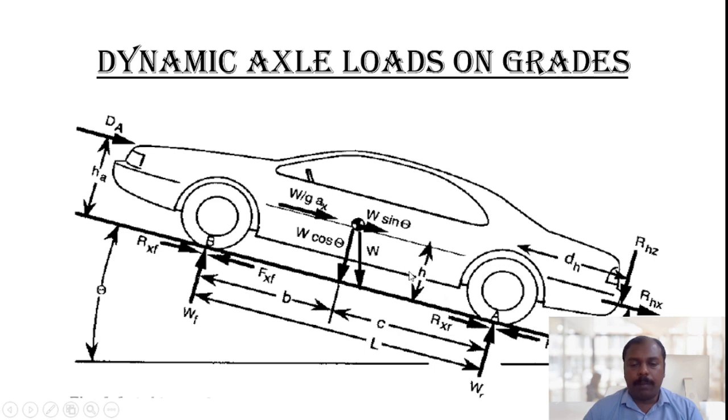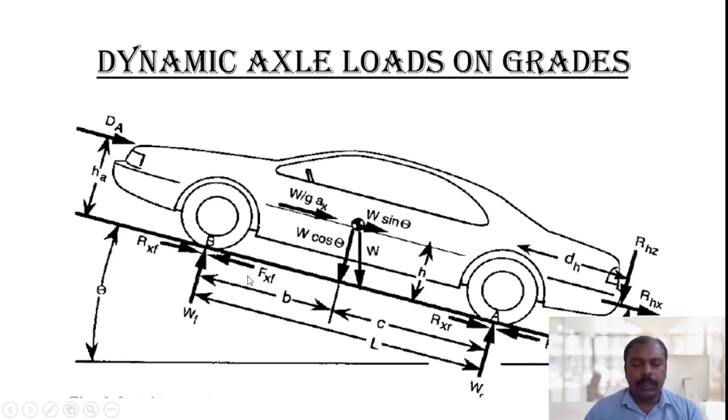Moreover, apart from the weight, the vehicle is making a movement. So there are forces which make the vehicle move, and that is called tractive effort. Fxf is the tractive effort acting on the front axle, and Fxr is the tractive effort acting on the rear axle. And it is subjected to two reaction forces, one is Wf and one is Wr.